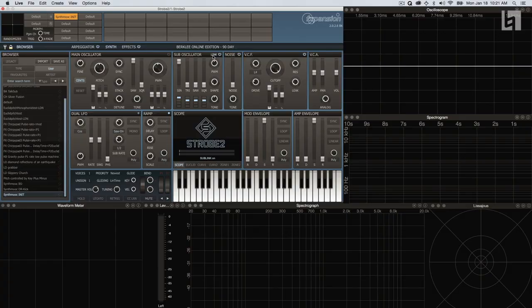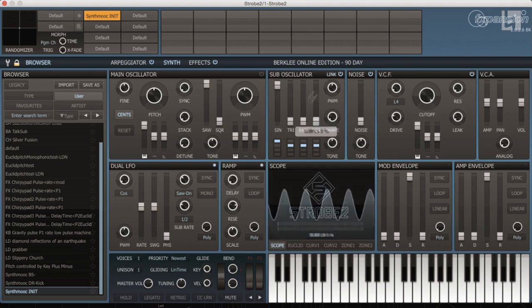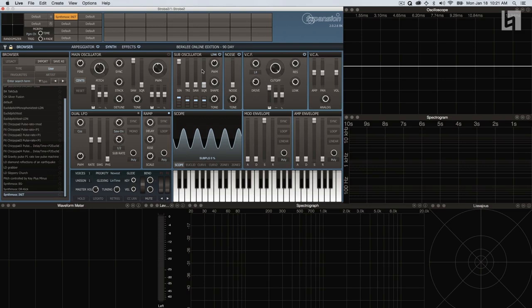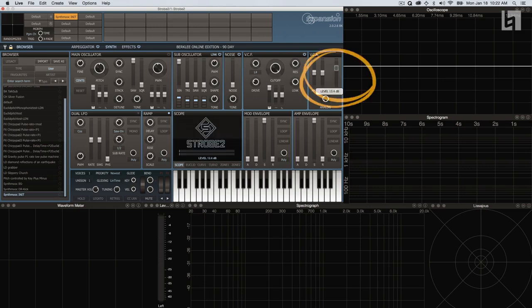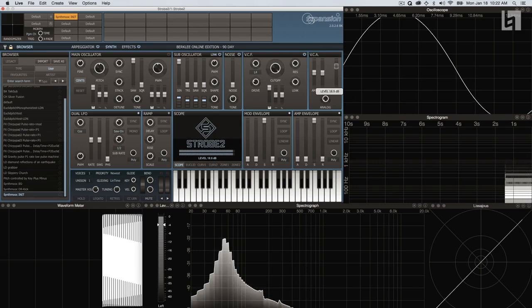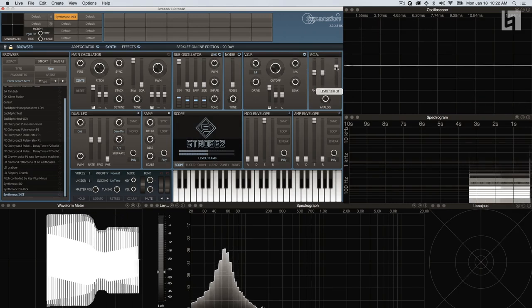So now if we play, we'll hear a simple sine wave. This might be a good time to try the different octaves and maybe even play with the different waveforms to get a sense of how they sound. But all we need for this patch is a sine wave. You might find that when you bring up just a sine wave, the level of your whole patch will go down a bit because a sine wave is a very simple waveform and doesn't have those upper partials. So you might have to increase the overall level of your entire patch. To get a nice solid sine wave, it's basically full level.